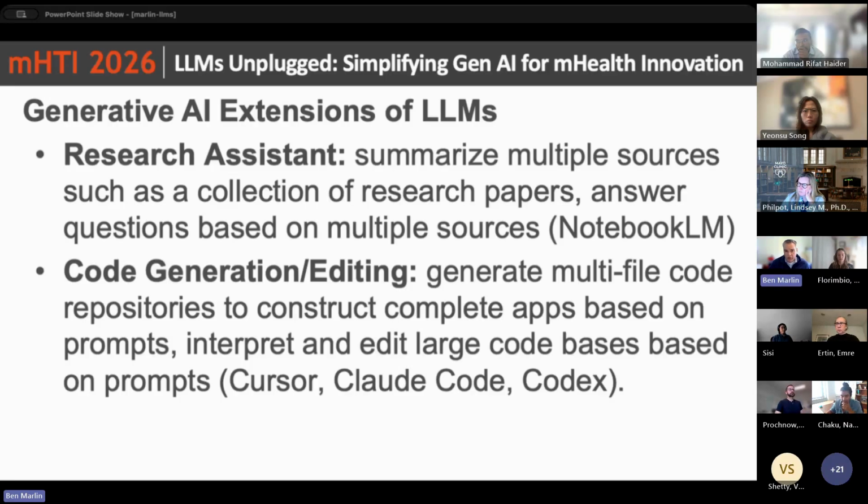These models are also very good at code generation and editing. People may have heard about some of these models and products like Cursor, Claude Code, Codex, OpenClaw that are able to manipulate computer code at fairly large scales at this point. And again, there are issues with that as well in terms of accuracy and the code version of hallucinations and inaccuracies. But a lot of these tools are proving to be quite useful. They've been integrated into a lot of software engineering workflows at this point.